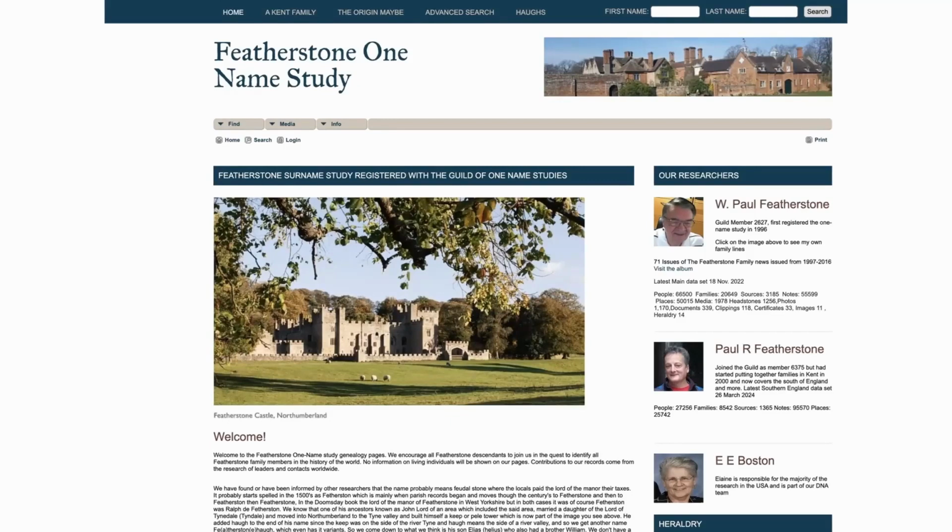And that's why this is very important. So if you look at this, this is a researcher. This one researcher here has 66,000 people and 20,000 families and 3,185 sources and a lot of notes.